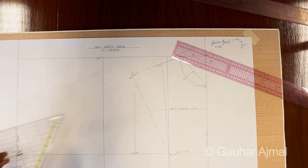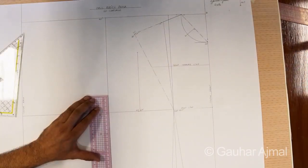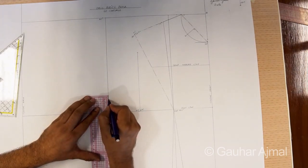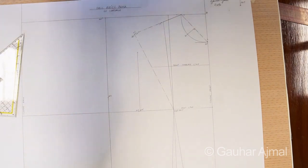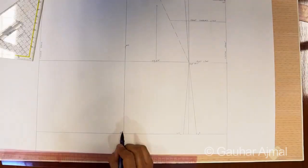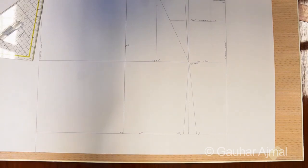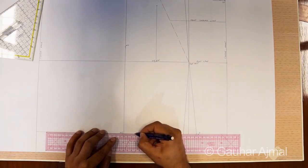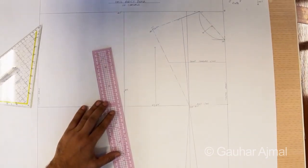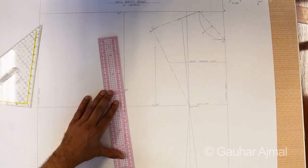So measure from this point upwards 22.5. So we measure 22.5 and we mark it. From this line, you go towards your right. From this point, we will go towards my right 2.7 for the front. So we measure 1, 2, 5, 6, and 7. That's my point. And we will join 2.7 with 22.5 to get my exact side seam.